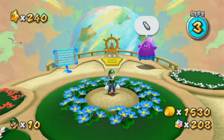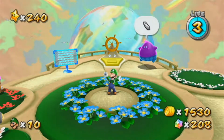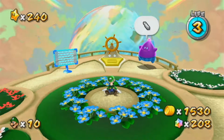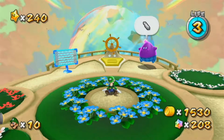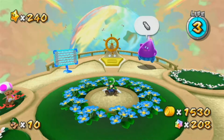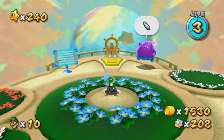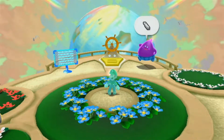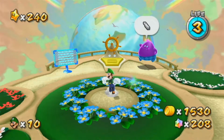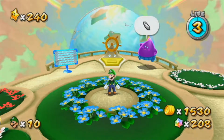But then Galaxy 2 will force you into the engine room to see whatever power-up you just used for no purpose, or to see the mail toad to hear about a new letter that you got, even though in Galaxy 1 that was optional to talk to mail toad, or to hear about a new resident on the starship who's just gonna tell you a tutorial of something you already know about. So it's so in your face about what this game wants to show off, but none of it matters. It's just annoying.